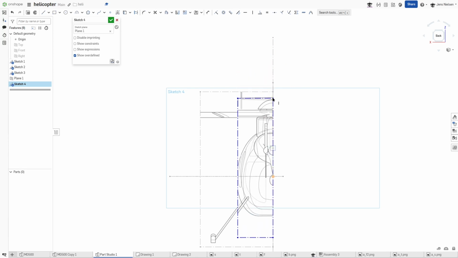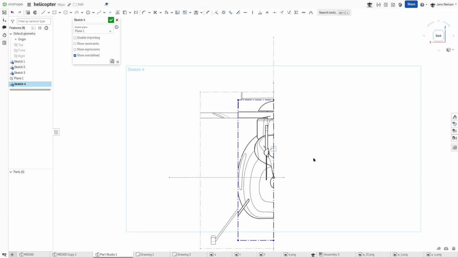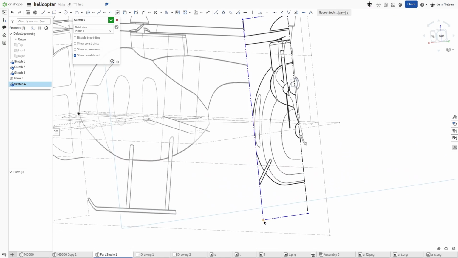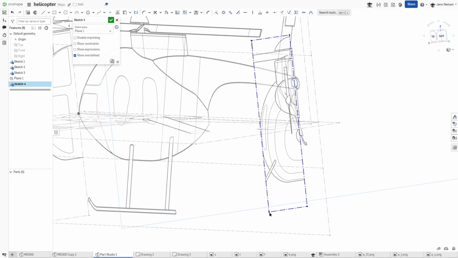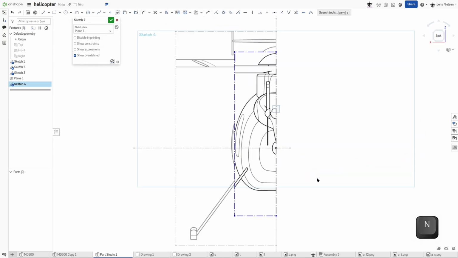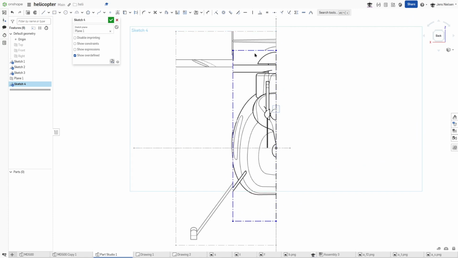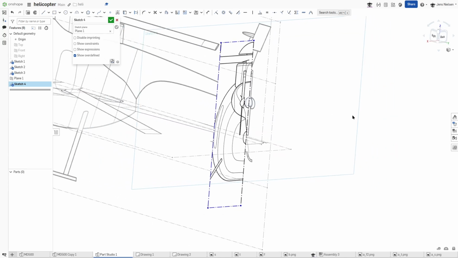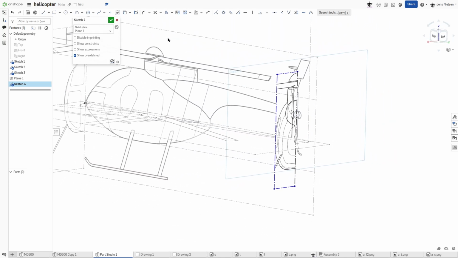Get that down here. There's the rotor blade. But I need to scale it down. Now I need to scale it up. Here. Yeah, that's good.